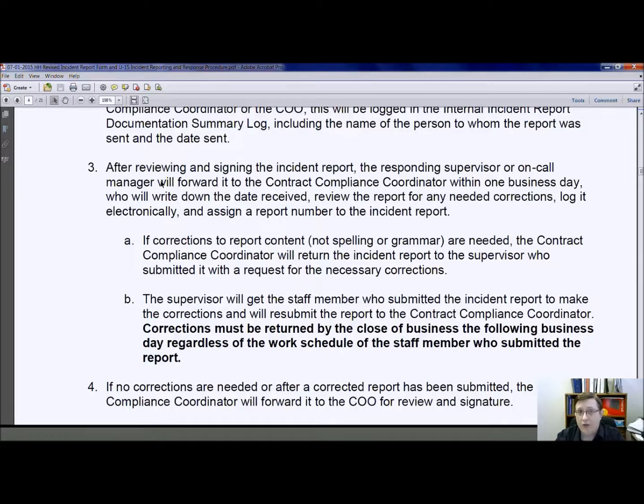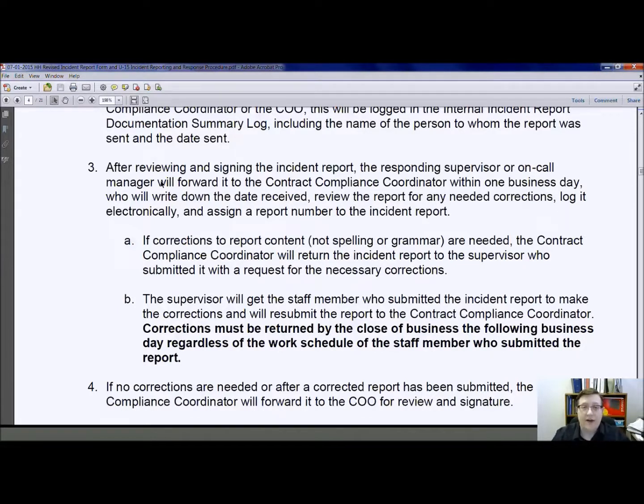Now, if there are corrections needed, I will return the incident report to the supervisor with a request for necessary corrections. The majority of the time when I'm returning it for corrections, I'm asking for more information. So, like, oh, the child got injured, but where did the child get injured?